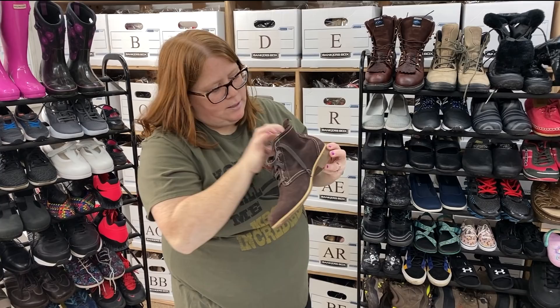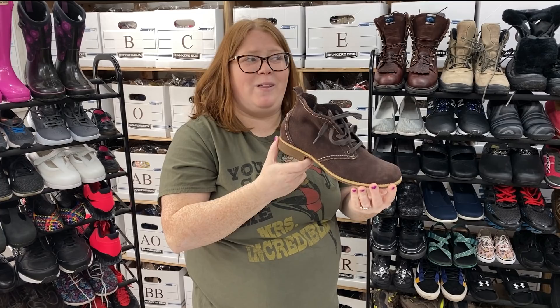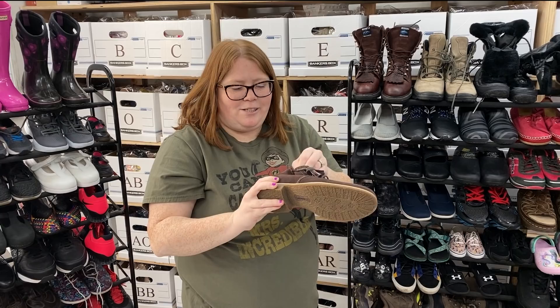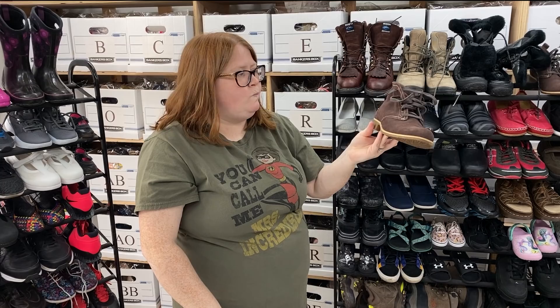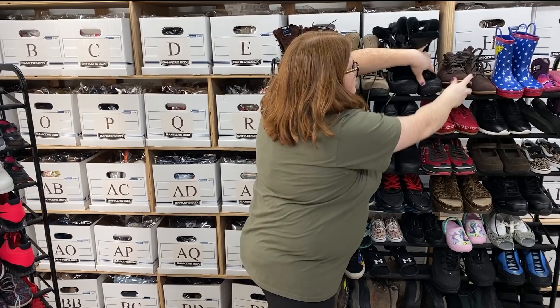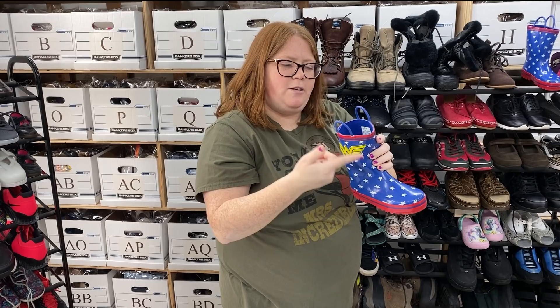These are some Timberland women's Earth Keepers. They were actually in the men's section — I think they were on the half-off. I was like, how did these make it to half-off? They look brand new. I think it's just because they were in the men's section and a woman wasn't looking there for shoes. I did not look up comps because of the price — I've done well with pretty much anything Timberland. And then I got some little girls' Wonder Woman boots, size 11 — they still have the Macy's tag on them, honestly don't look worn. Thinking I can get around $20 for those.